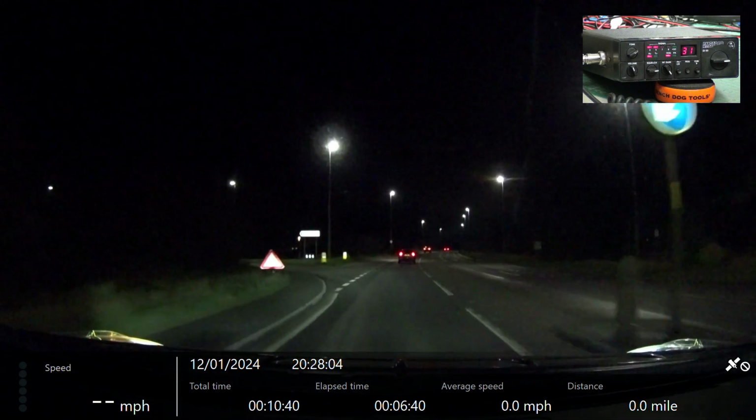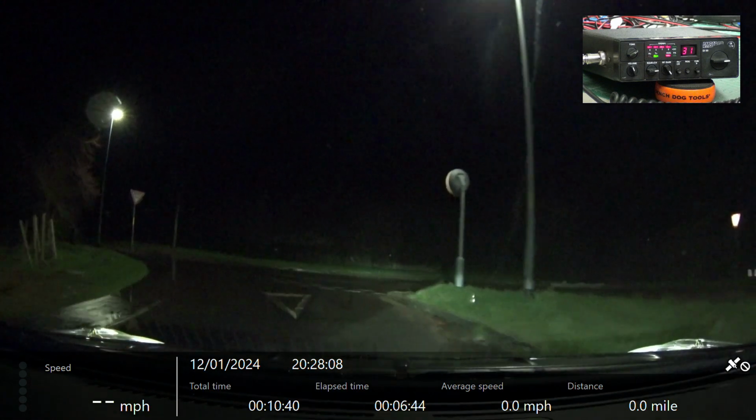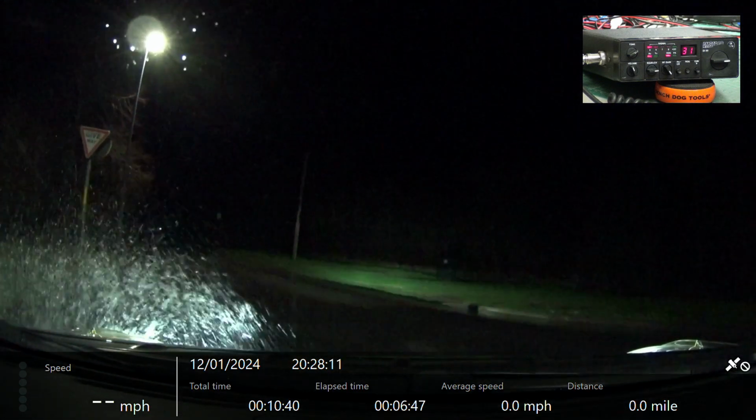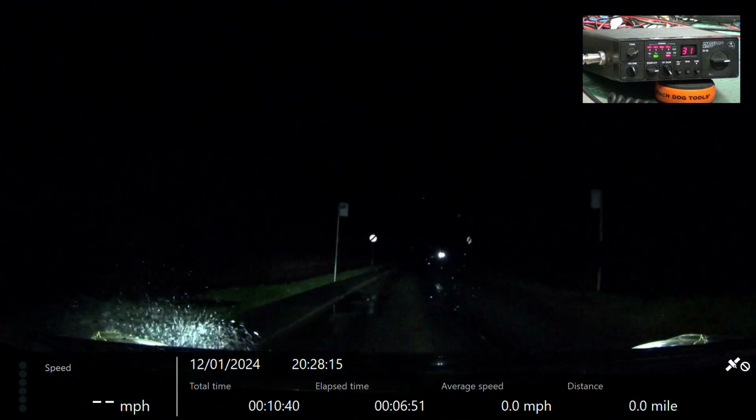Passing the Greyleys turn over. Roger, got you at the Greyleys turn. Is there still some water there? Yeah, there is. It looks like it's receding though. Good.